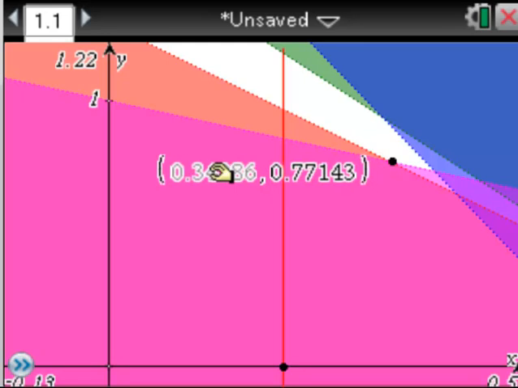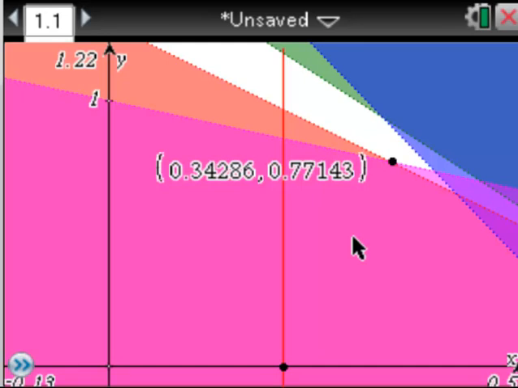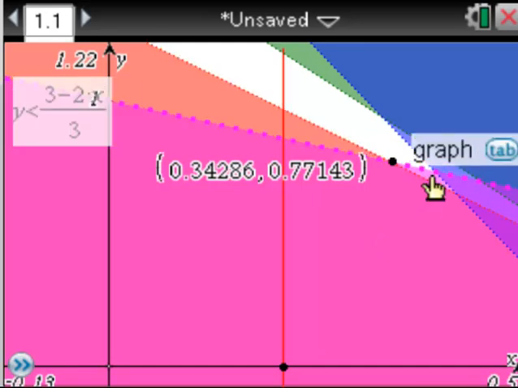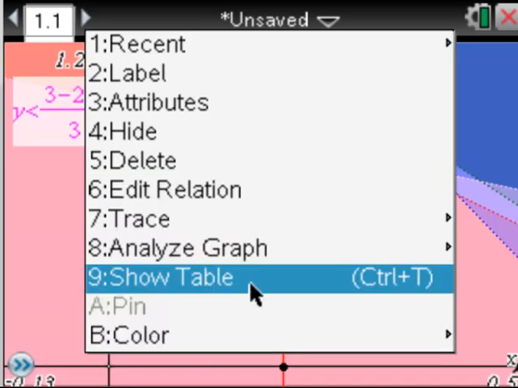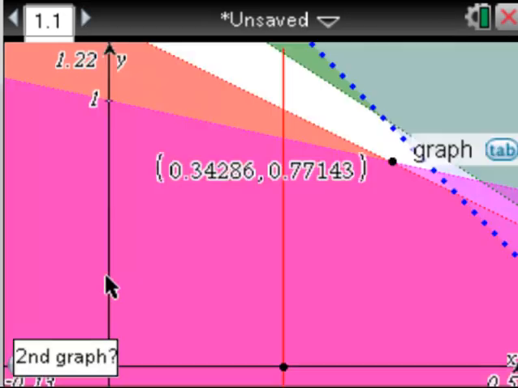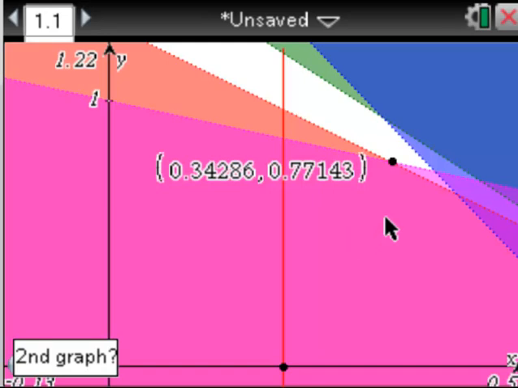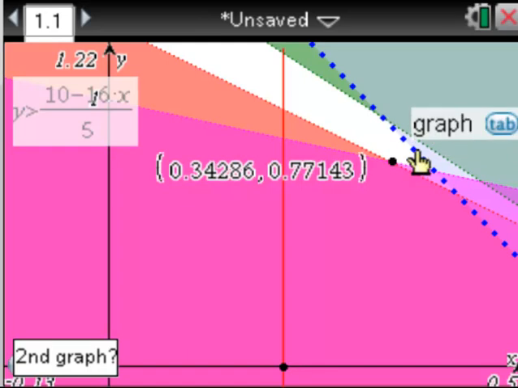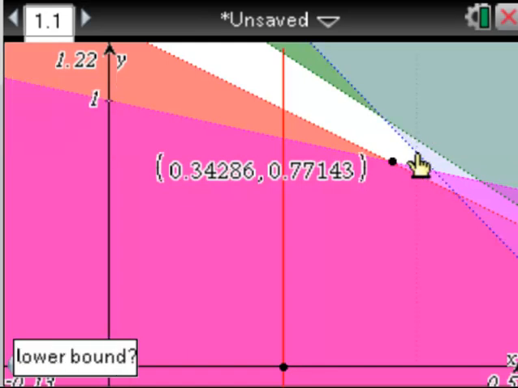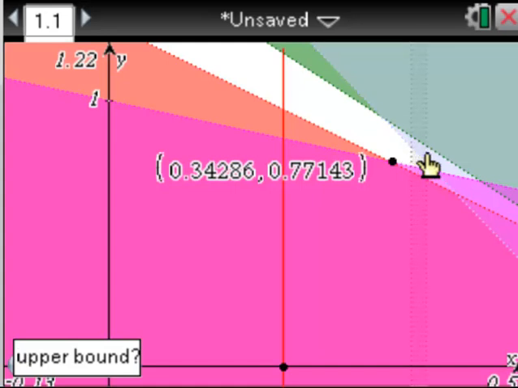Okay, let me see, maybe up there. So I'm thinking about that other vertex already needing room for that. Okay, let's try to get this vertex right about there. So we could take this graph first of all, analyze an intersection, and then go to this as the second graph. There could be a lower bound. Glide over. Okay, the intersection appears. Hit enter.